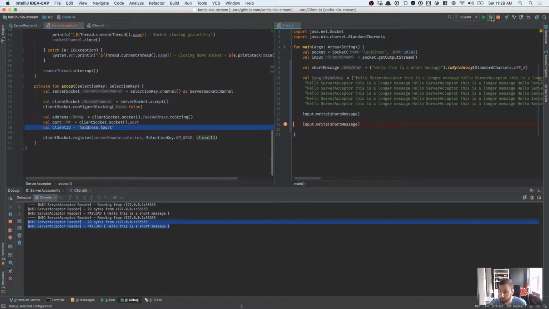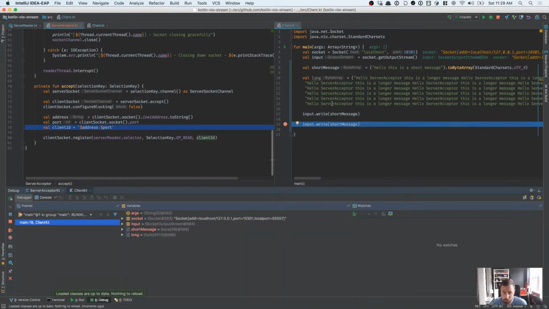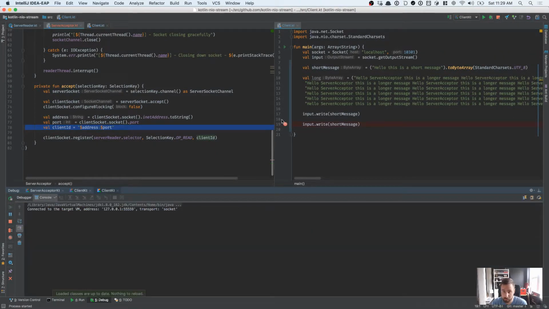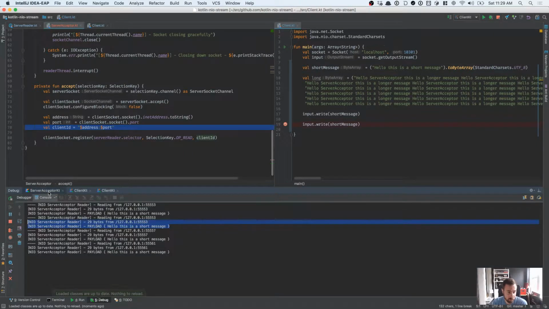Actually, let's do that just to prove that it does. So we're going to have one client, and then we're going to run this thing again, another instance of it, and it should be on a different socket and a different client. So we got one connection from localhost 53, and then one connection from 57.